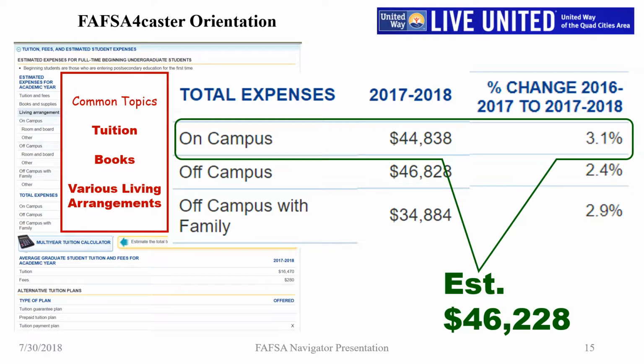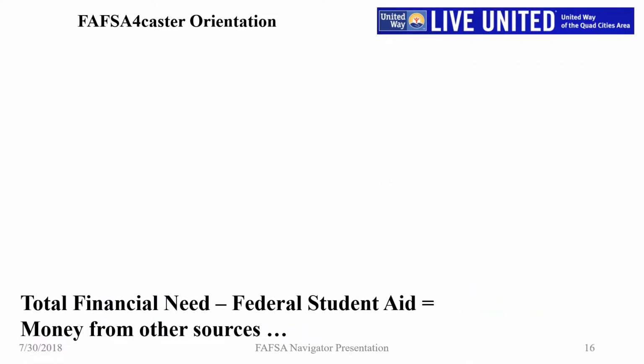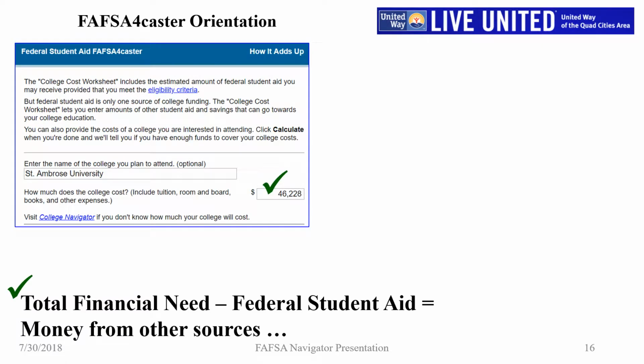You can use this information to come up with your own future costs to put in the forecaster based on your estimate of your expenses matching your personal situation. Now you have your estimated cost for a year to put into the FAFSA Forecaster. We can use the results of our research, whether it was the simple ballpark estimate or more detailed statistical research, and we have our forecaster estimate of total financial need.